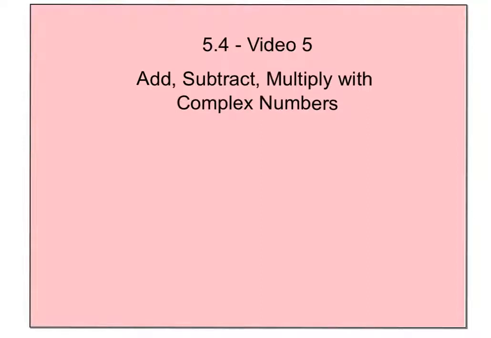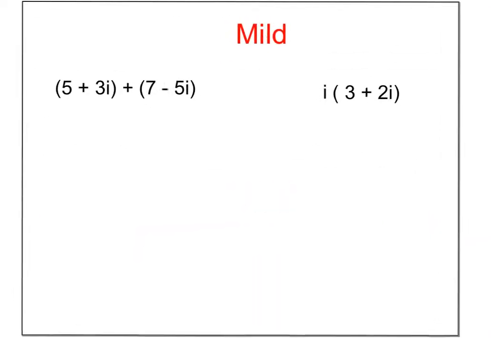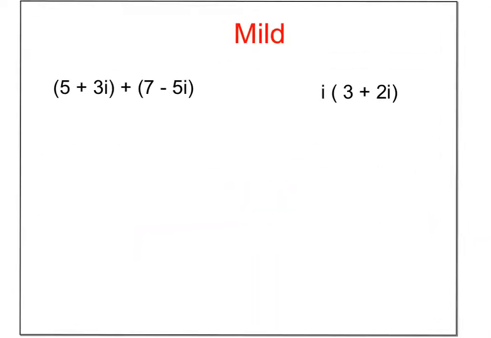This is the fifth and final video for section 5.4 on complex numbers. I'm going to show you some examples of how to add, subtract, and multiply when you are dealing with complex numbers. These first two problems, I'm calling them kind of mild. They're fairly straightforward. You already are pretty good at these and have the skills to do them fairly well.